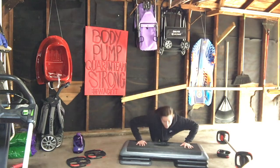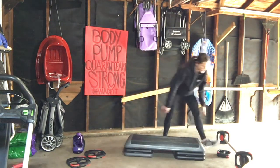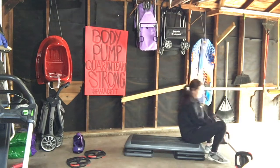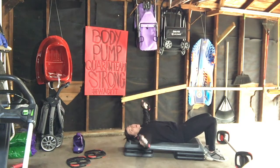We're going back to the bench. Right now, grab your plates for chest flies. Arms go out wide, 2 and 2. Open, open, close, close. Slight bend in your elbow. Drop and stop. Drop, stop, squeeze to the top. Drop, stop, squeeze to the top.